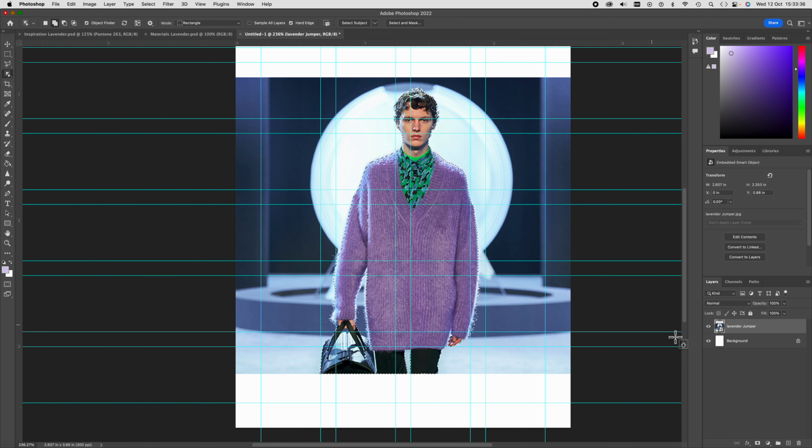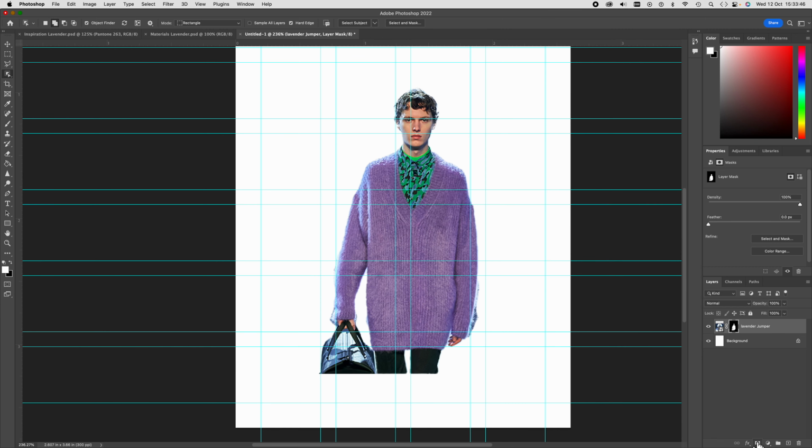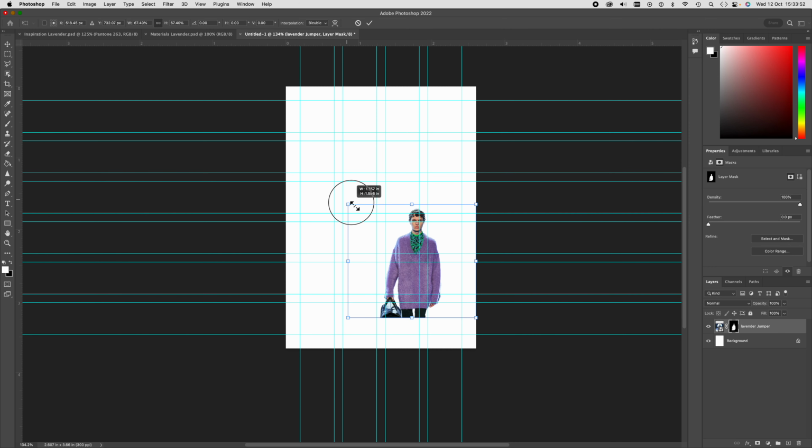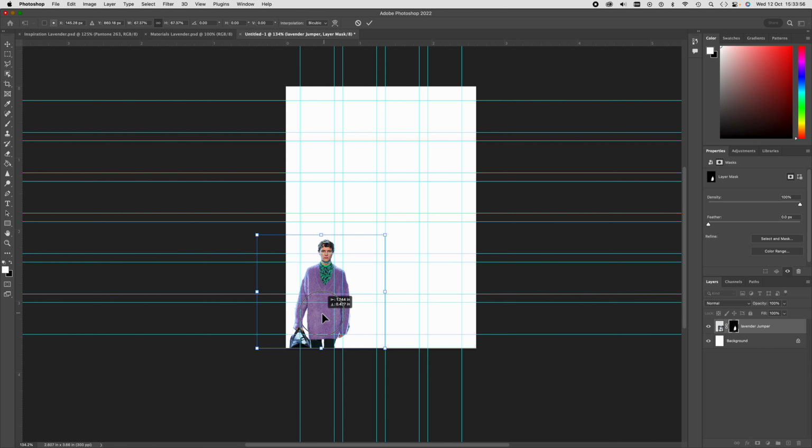Right, okay, so I'm more or less happy with that, but I'm going to make the layer mask in exactly the same way. I've got this selection, and all I have to do is click the Add Layer Mask, and there we have it. And then I can size that down a little bit. So I'm using Control or Command T for transform. It's the best way of remembering it. I'm just going to pop him down there in his little jumper.